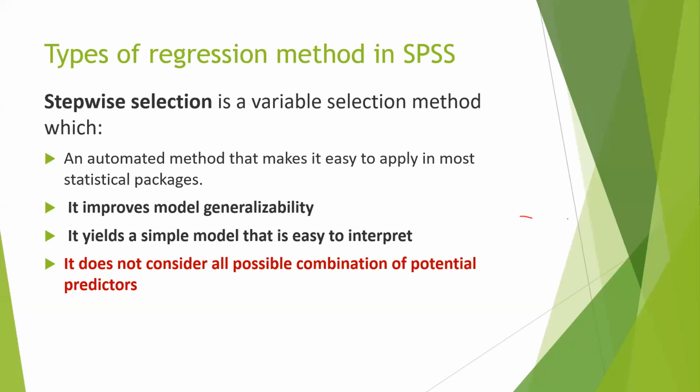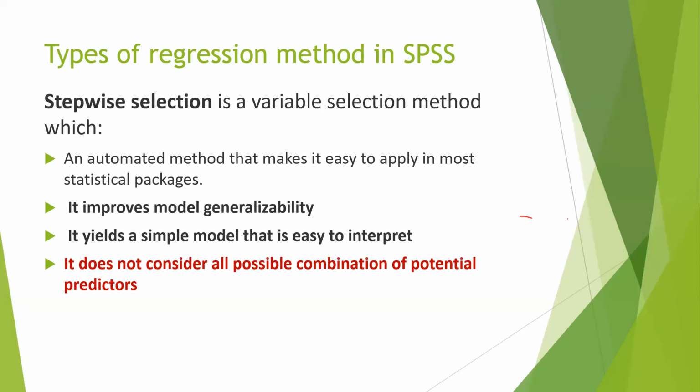Okay, so that is when you are doing programming. Here we have to select, because SPSS gives you just pop-up things, and you have to select from the multiple choice. What it does, it improves model generalizability. What it means, model generalizability, because the automated system is there, a number of simulations the software uses inside, and it is giving you the answer. It also yields a simple model that is easy to interpret. It will not give you a very complicated model, very simple.